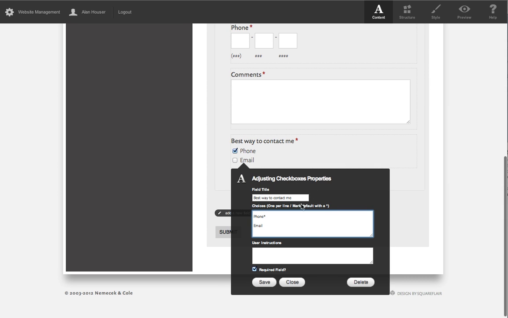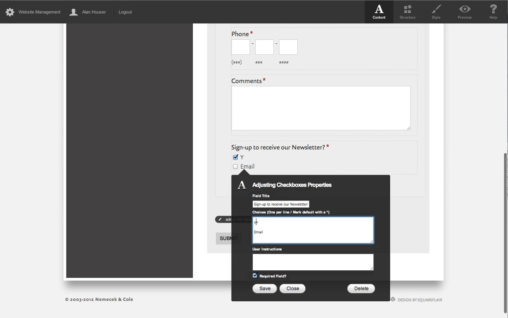If it's a radio type button where you only can make one selection, you can also do that same type of thing. So instead of this in here, you could say, sign up to receive our newsletter. Then you could say yes, no. There we go.